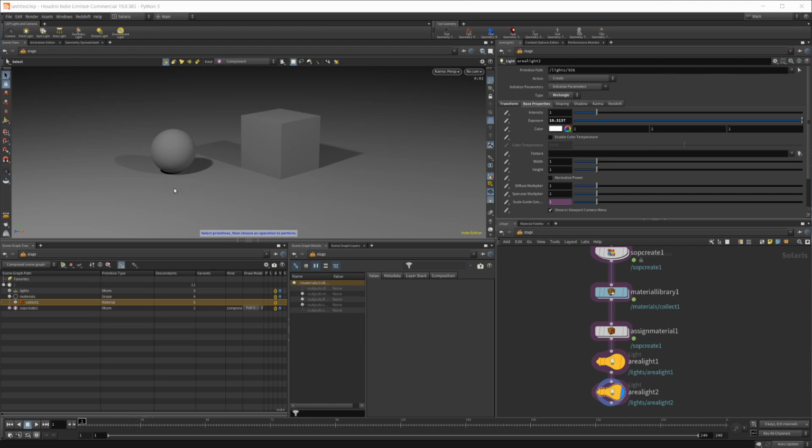So no matter what render engine I'm using, it's actually going to switch to use the correct material for that render engine. So I'm going to be going over that in a future video, as well as how to set that up for your asset gallery, because you can actually do that as well. So expect that here in the next video.